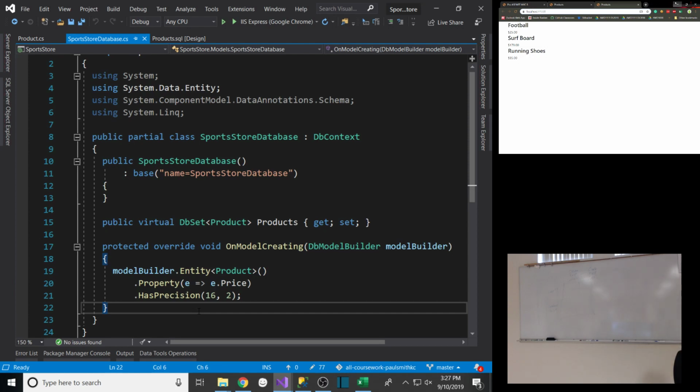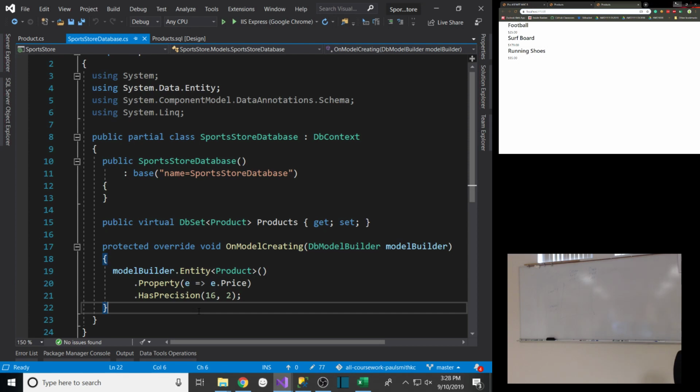This part here is what we call the Fluent API. This is the Entity Framework Fluent API. The Fluent API is to set certain things that we can't set through the attributes, like we set the required attribute. Some things we can't set that way, so it's to set additional details. But we can also sometimes use this as opposed to the attributes. There's actually a trade-off between those two.